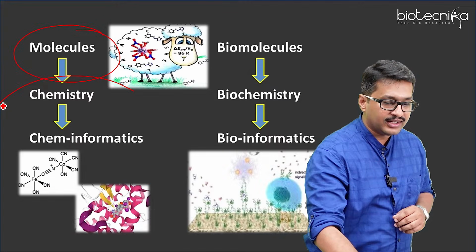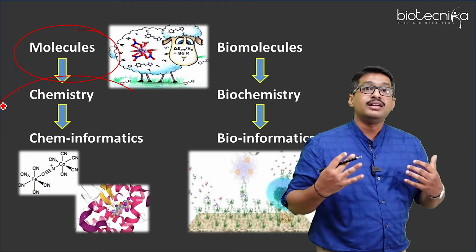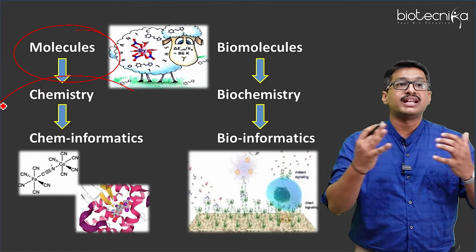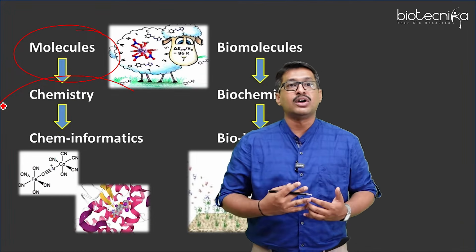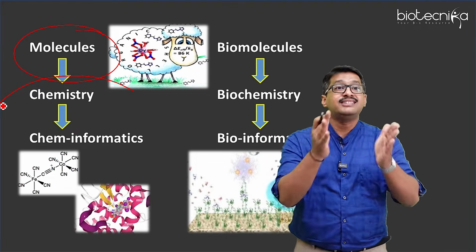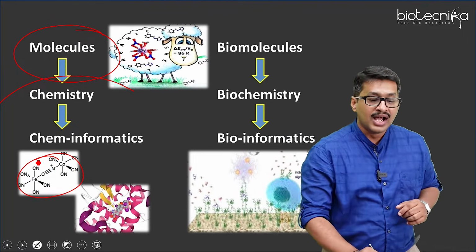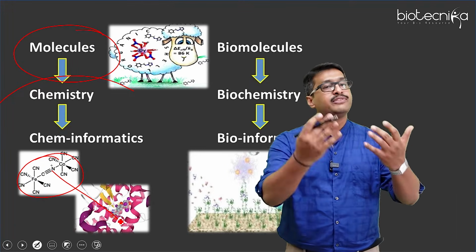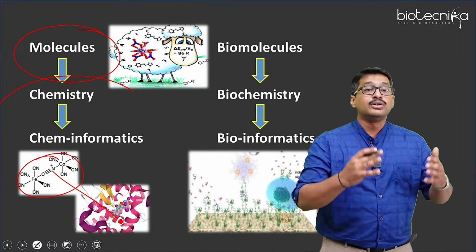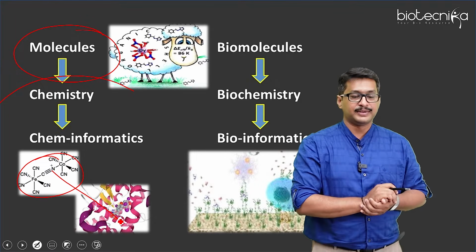When I talk about chemistry, we can apply computers onto chemistry. So when we apply computer technology onto chemistry to understand this particular interaction, wherein I already have a chemical molecule, and how exactly the chemical molecule is interacting with my biological system, say in this case any protein, this is a specialized branch which is called chemoinformatics.